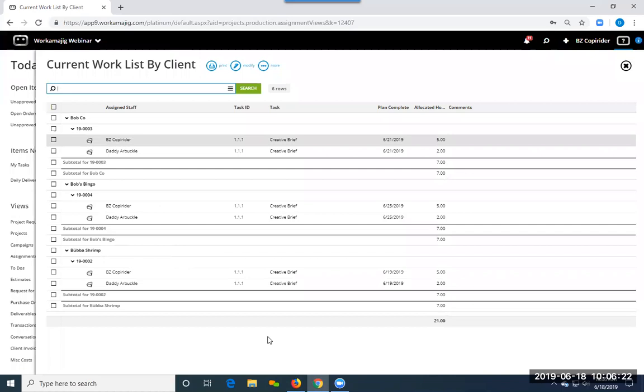Okay, so the idea of this screen is basically it's showing me each assignment for an active project. I can slice and dice it any way I like. Again, each person, each group is probably a little different. In this case, I'm going by product or client and then project, and then I can see who's assigned to it. I'd see their task ID and what they're doing. From this one, I can actually see how many hours they've worked on. So there's a lot of ways to slice and dice it.